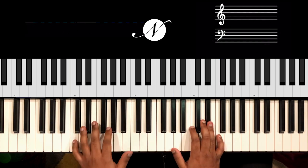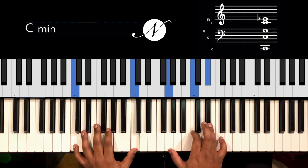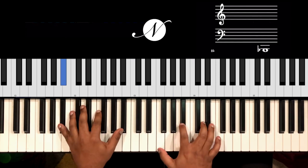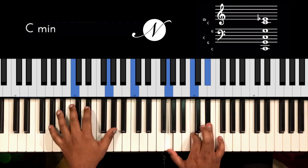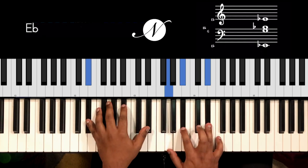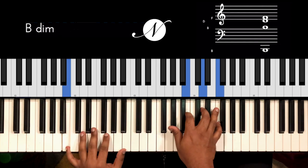Fill in that diminished chord as well, perhaps. Maybe the second bar or the second cycle, you could add that diminished seventh chord. So first cycle, you just do C minor, A flat, E flat, B flat. Second cycle, you do C minor, A flat, E flat, B flat, and then add the diminished. And then it creates a very interesting loop of chords, right?